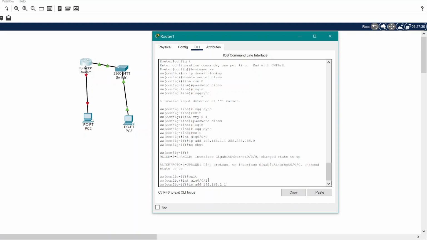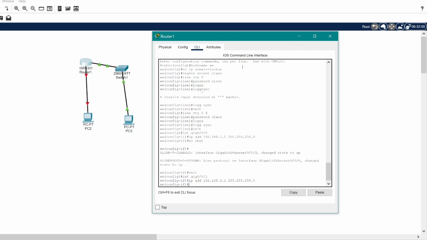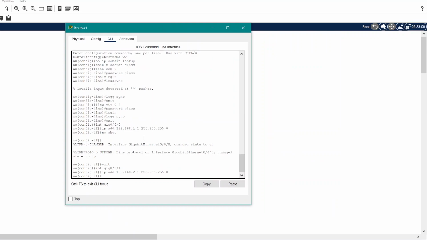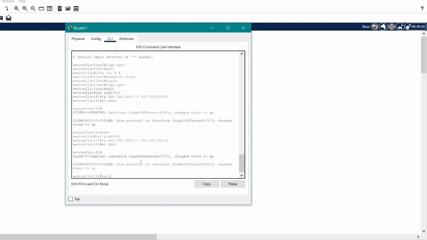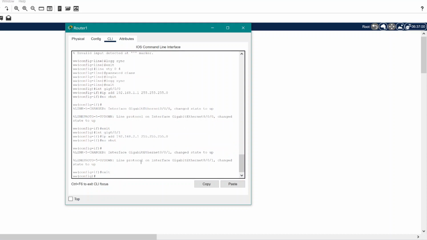So instead of 1.1, we're putting 2.1. It's a new network. Okay. Turn on. Exit. Okay, so he's gonna have us put a description on one of those ports so we remember which PC it goes to.